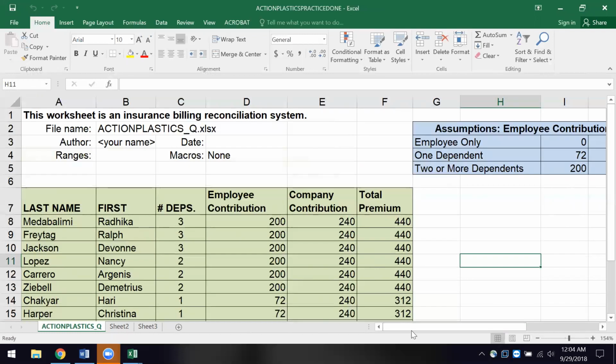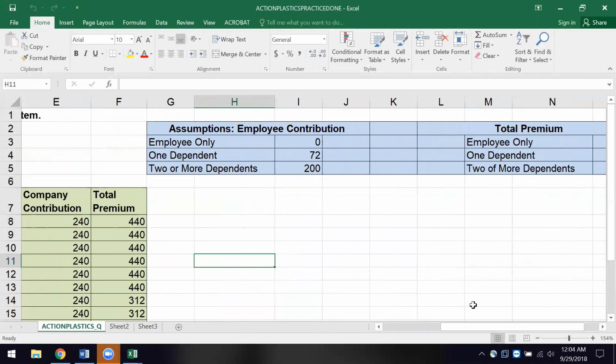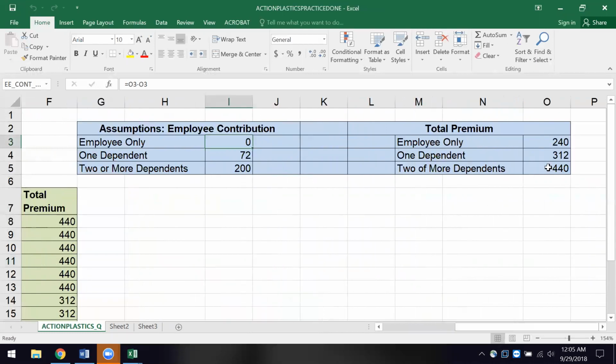Let's look at this for just a minute and refresh your memory real quickly. If an employee has 0 dependents, then the employee doesn't have to pay any money. The company pays the full $240. If an employee has 1 dependent, it's $72, so they have to pay $312 is the total premium.